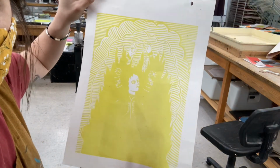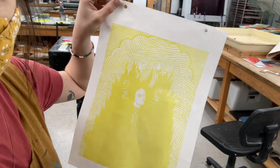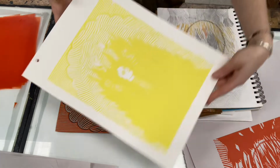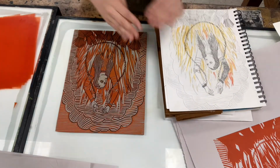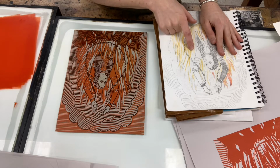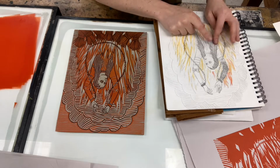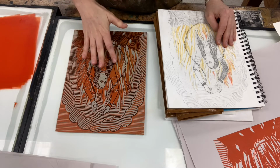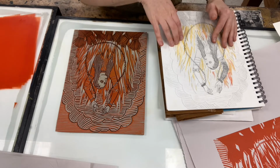So now I'm going to continue to print this layer on every single sheet of paper I have, and then I'll be ready to carve the second layer. So once I had finished printing my yellow layer, I was ready to carve away the parts that I wanted to keep yellow and then print orange. So referencing my image, I could see that there are all these little flamey bits that I had drawn on here, and also her hair that I wanted to keep yellow. So I carved in between the lines of her hair where I wanted there to show yellow, and then I also carved away those flamey bits that I wanted to stay yellow.